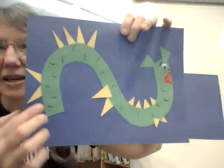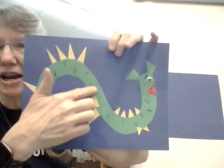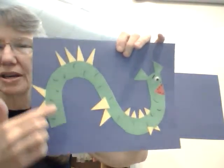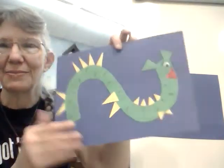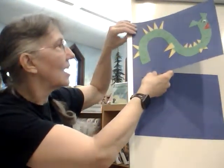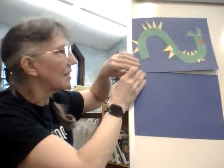All of our spikes, or a lot of them, are tucked in behind. So keep that glue right in the center when you're gluing, so it leaves this loose for us to stick all of these bits and pieces in, okay? This doesn't want to stick there. Should have checked that earlier.